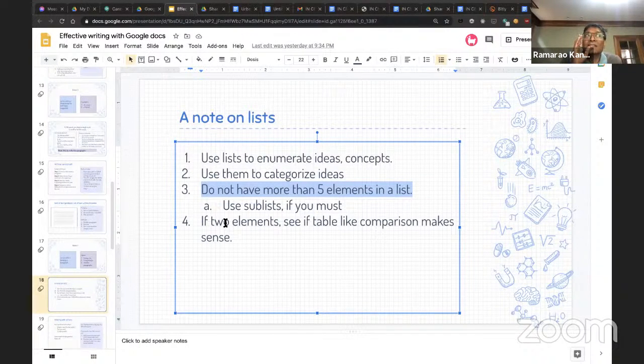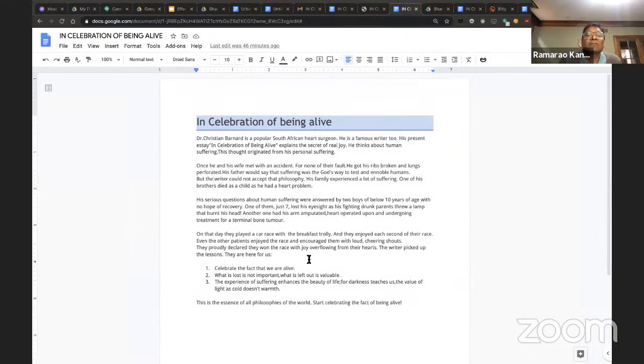Watch out. Whenever you get a chance of comparing 2 things, don't lose the chance, because when we write, you always want to pose it in context. How is it different? You need to show the nuance, and that is the way it can help. For example, Kirtana, you have written a document about in celebration of being alive. Is there something called in celebration of being dead? What is the contrast? What is the other way of looking at it? If there is another way of looking at it, that is the contrast.